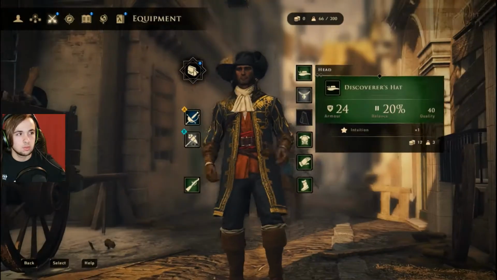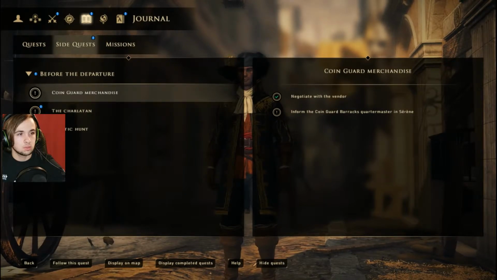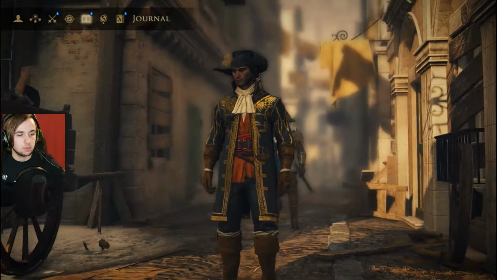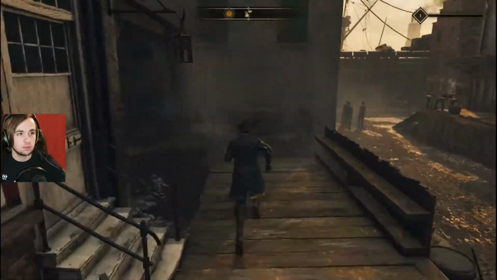Quartermaster. Guard. I'll do that after I do the main quest thing. After I present myself to Captain Vasco.